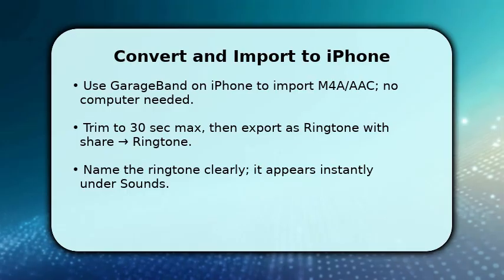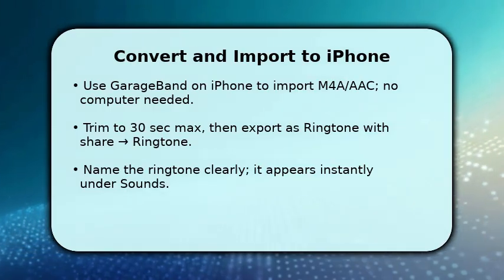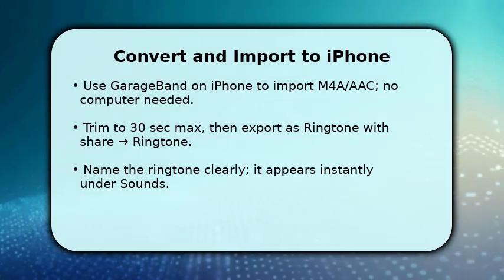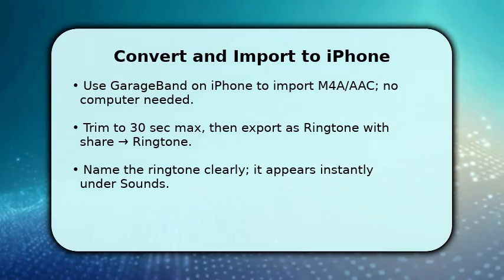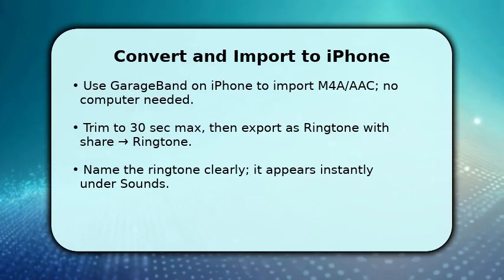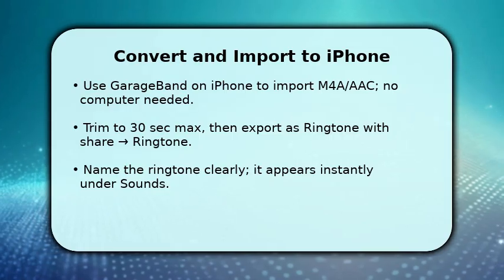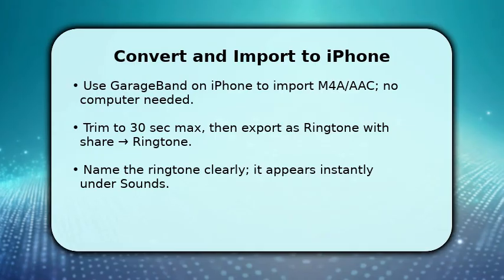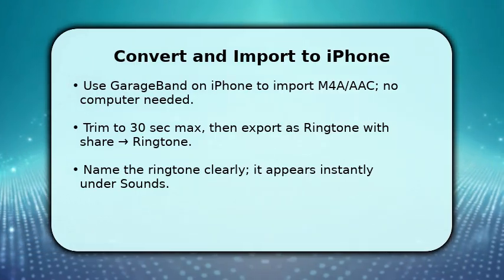Now convert and import the clip into the iPhone's ringtone system so you can assign it to an alarm. Open GarageBand, create a new audio recorder project, then import the trimmed M4A from Files. Edit the region to 30 seconds or less because iOS limits ringtones. Next, export using Share, right arrow, Ringtone, choose a name and export. When GarageBand finishes, it will offer to use or save the tone. This converts the TikTok audio into a system sound the Clock app can access.